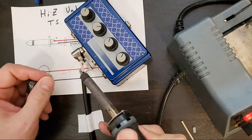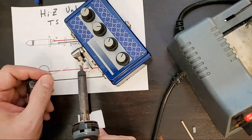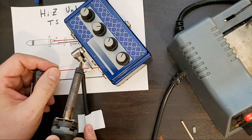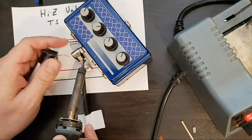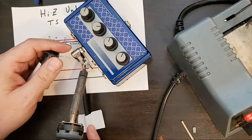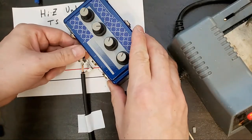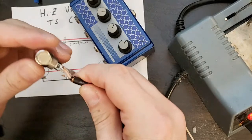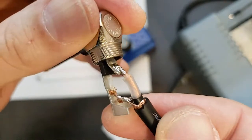Not the cable. Okay, again, shock your iron, apply heat to both the wire and the connector at once, and then add solder. So I'm gonna go from one side to start, add solder, and then I'll go to the back side and touch up the joint. And that should be enough to give a great solder joint that is strong, shiny, and flexible without melting through all of your insulation. So, okay. Not too much solder on there.